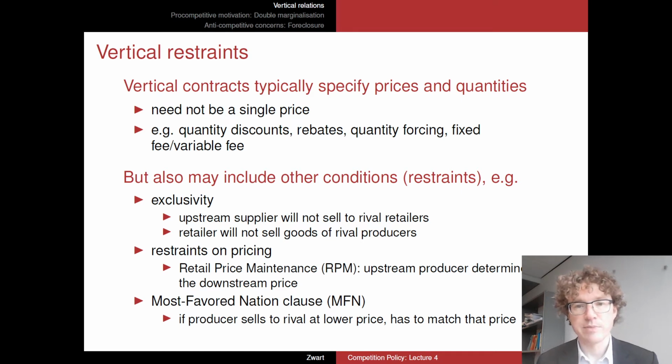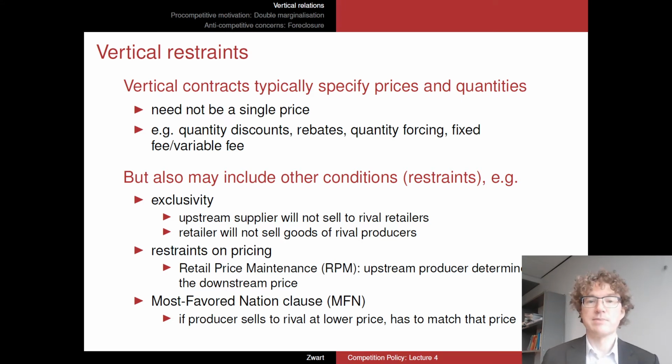Even if you go to the supermarket, it's very seldom that you can buy any quantity that you want, and typically the goods that you buy will come in pre-packaged sizes, if you wish. And typically you might also see that if you buy a bigger box of chocolates, then this bigger box will not be proportionally priced to a smaller box, but typically there will be, for instance, quantity discounts. Well, the same, but with a vengeance, will hold for firms which are contracting with each other. They will typically negotiate certain quantity discounts. So if you buy more, then the price will be lower pro rata.